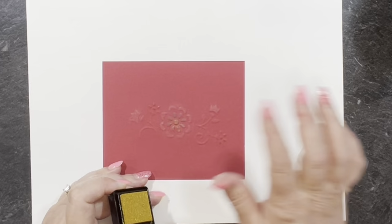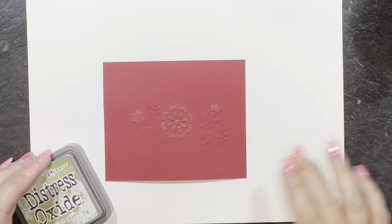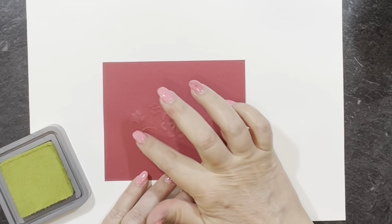Put some in the center of that flower too. I'm thinking peeled paint will look good. And again, I'm just going to use my finger and I'm just going to brush over.